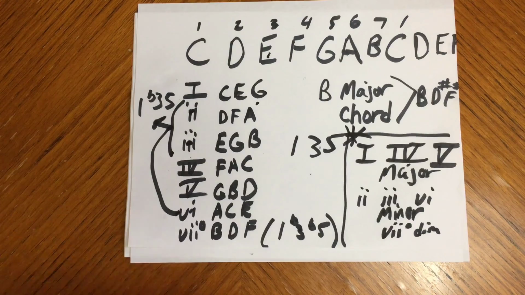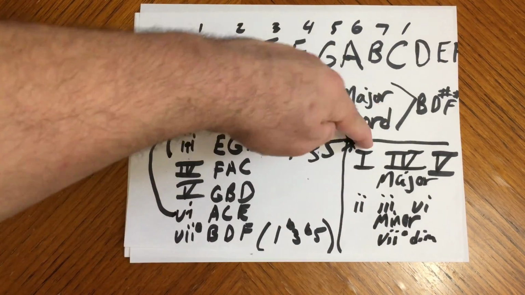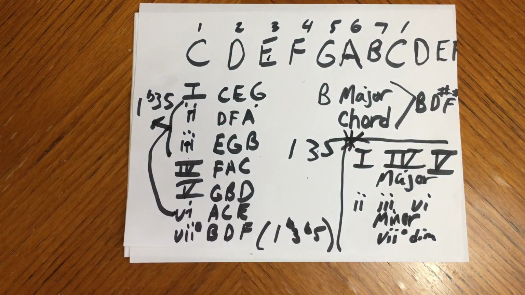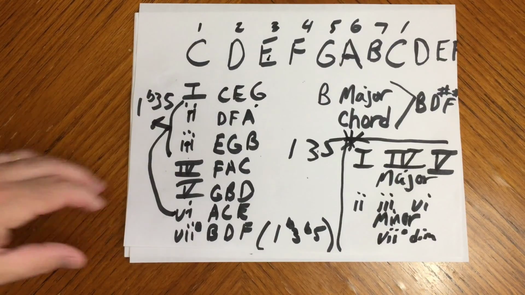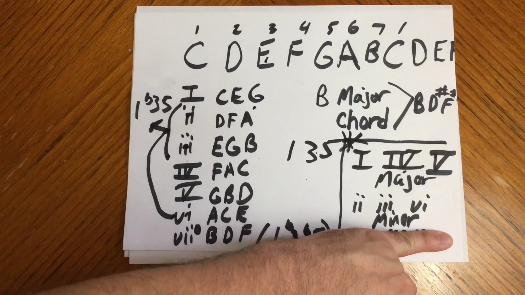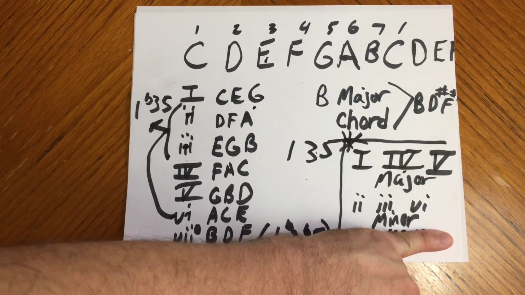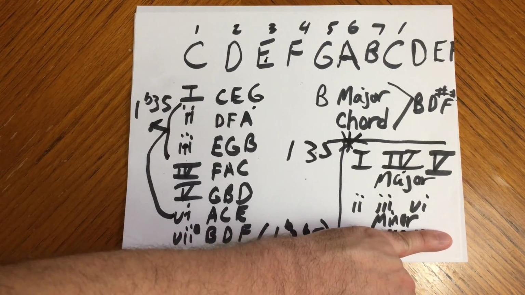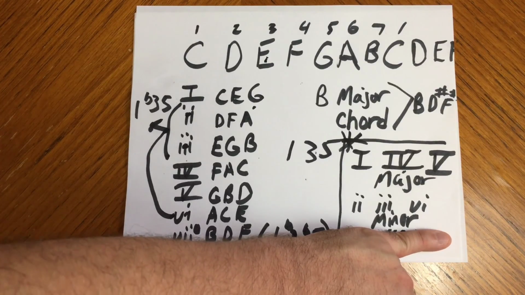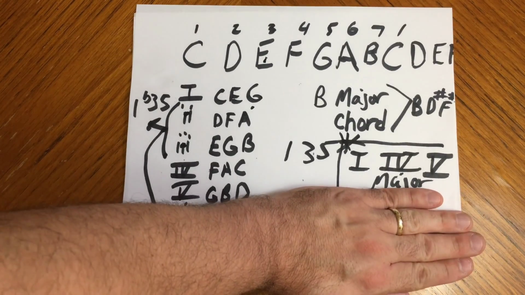But that's kind of what I want to go into today. The 1, the 4, and the 5 are major, the 2, the 3, and the 6 are minor, and the 7 is diminished. If you can memorize that, I just memorize it kind of like I ignore the 7, not use it as often, until you get into more advanced stuff. I just memorized the 1 and 4 and the 5.